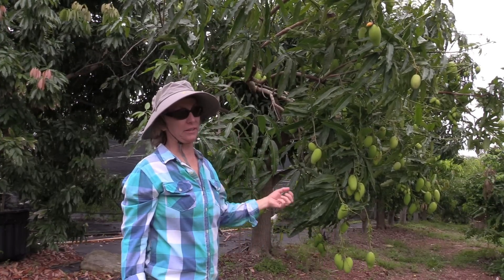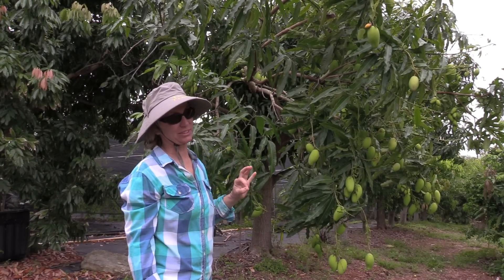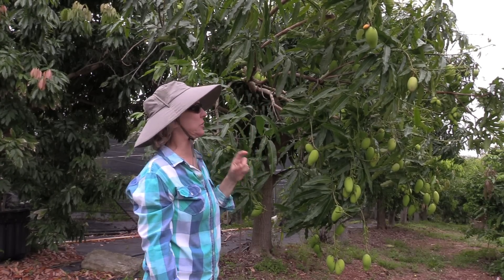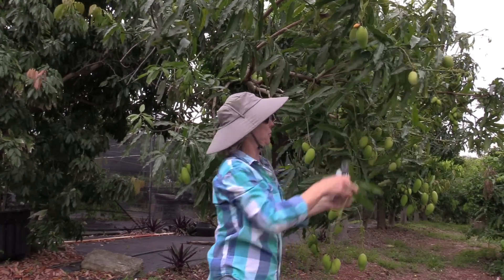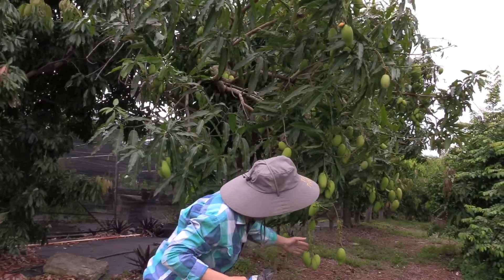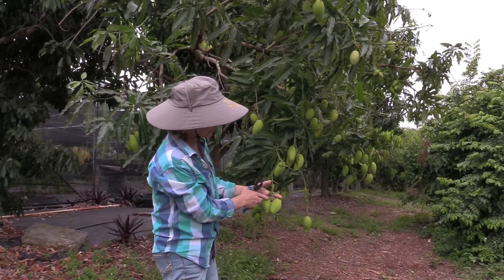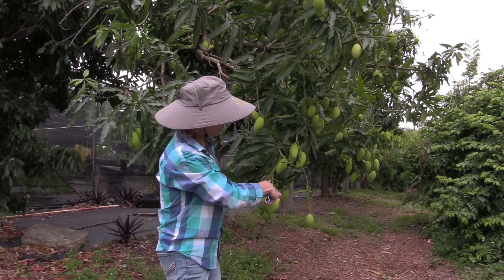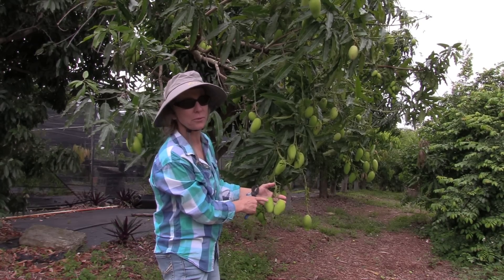So even though it's March, you can definitely give your tree more nutrition — just not nitrogen. Thin the fruit: take off fruit that looks like it's not going to last to full maturity, and thin when there are too many mangoes on one panicle. With mixed bloom and no fruit set, cut the panicle back to normal growth. One last thing: when you have shoots of the panicle that have not held fruit, trim them off, because they can rub against the skin of the fruit and cause abrasions. Try to make the environment as friendly as possible for your developing fruit.